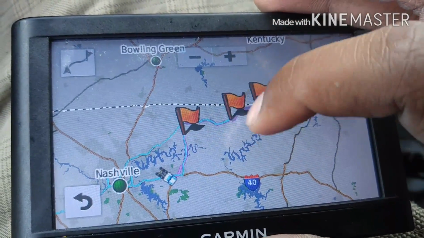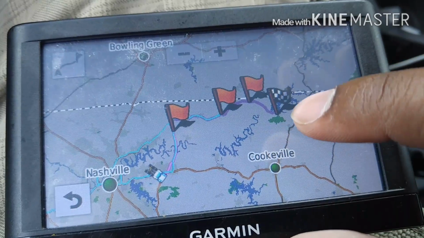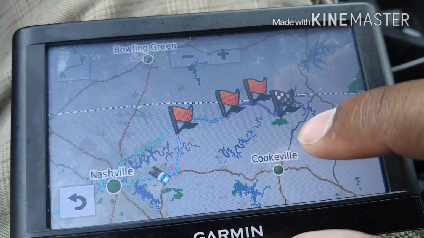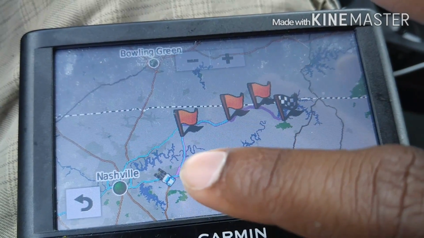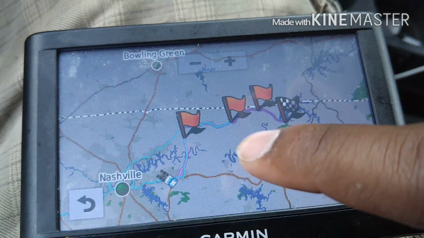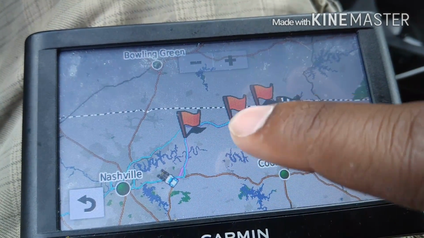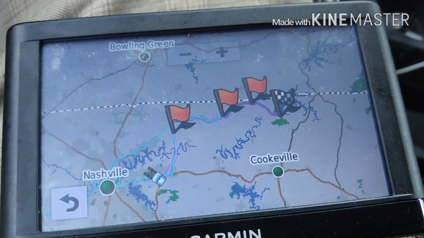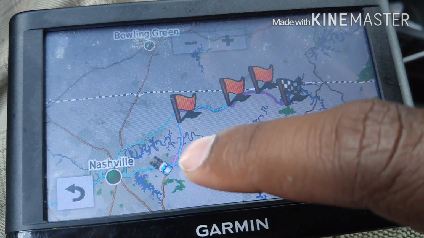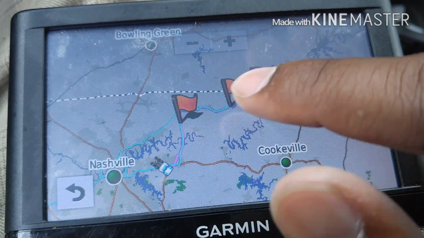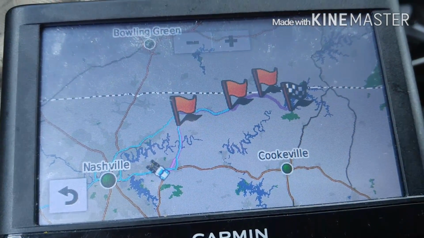So I'm picking up out here and making sure that I get back on this highway and back on the interstate. Now if I just put the address in, it's basically gonna start going somewhere right in here. It's gonna start taking shortcuts because you didn't tell the GPS that you only want to stay on one particular route. And that's what I'm doing right now.